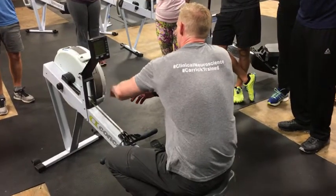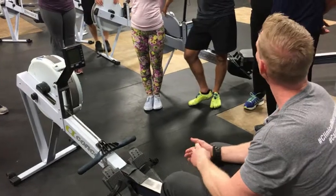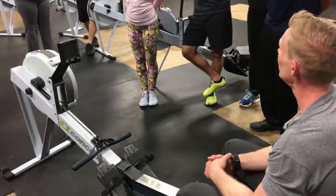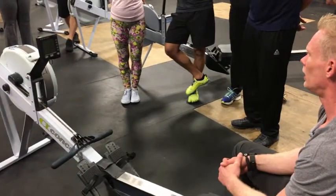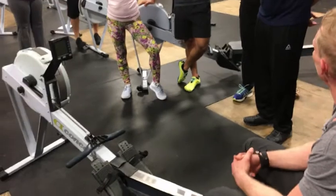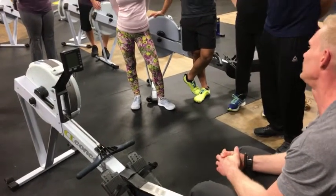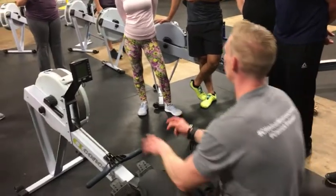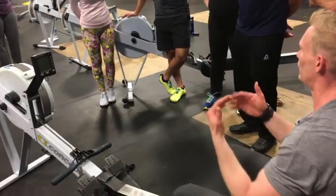How many of you who've rowed mess around with this and actually adjust it before you start rowing? Some put it at 5, some at 9, some at 6, somewhere between 5 and 10. Someone mentioned they usually have it at 1 or 2 but don't know if that's right. I can tell you a lightweight world champion female indoor rower sets it at a 1 or 2. A heavyweight male world champion will probably set it at 5 or 6, maybe 7. And that depends on how clean the machine is and air humidity, because air humidity and how clean the flywheel is are going to be determining factors of how much resistance there is.